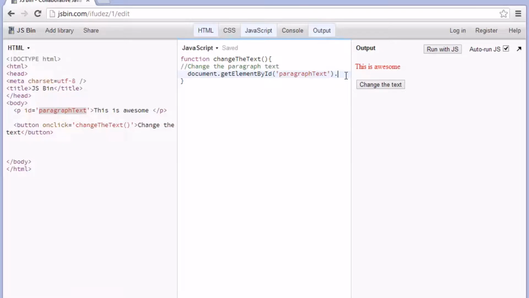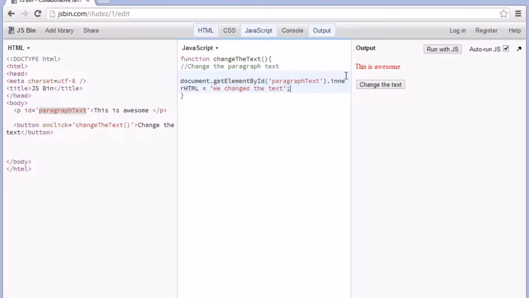Okay, we need to type in another dot, and we're going to type in innerHTML, and make sure HTML is capitalized, and we're going to equal this, another 2 apostrophes, and we can change this to whatever we want. We say we changed the text, okay? And then we put a semicolon at the end of that because we're finished. And you'll notice that the warning sign went away, and there we go.